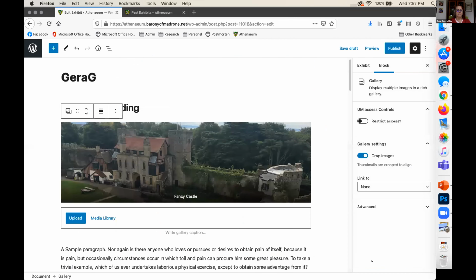Insert gallery, and the caption's right there. So if you do want to have a caption for your photos, the site does it for you really simply and easily, like this. Whether or not you want to do that is up to you. You may want to have a paragraph description instead, but that capability is readily available to you.